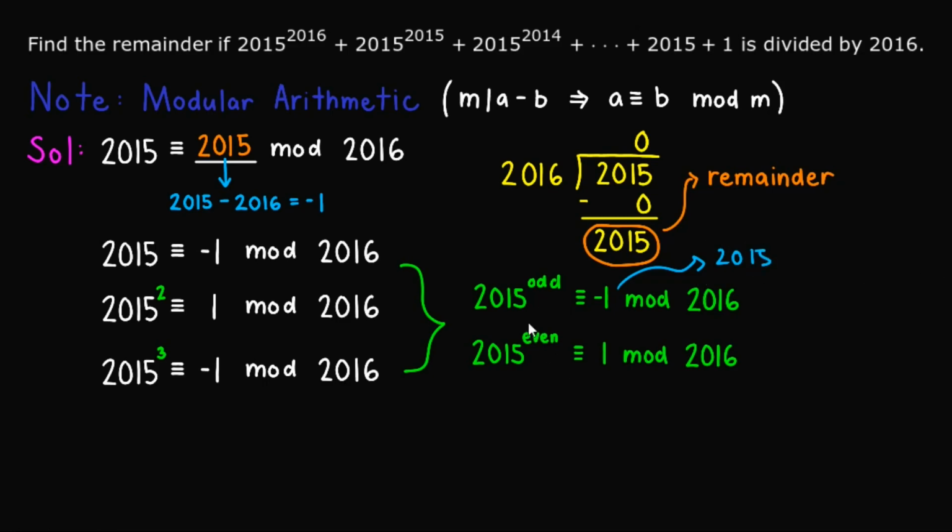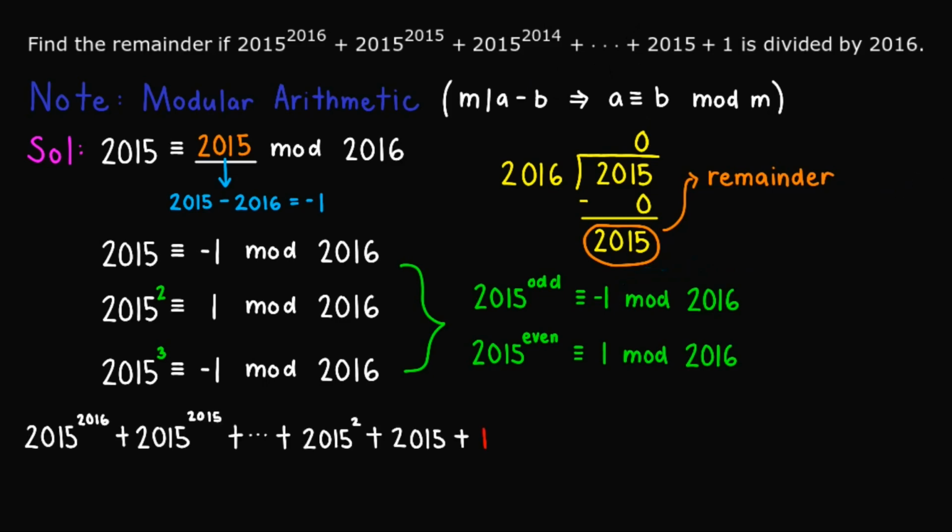But observe that there is actually a nice part out here. Since if we check the given, so we have 2015 raised to 2016 plus 2015 raised to 2015 plus and so on up until this 2. Take note that this one is congruent to, so their counterparts, so even, so this one is congruent to 1, this one is congruent to -1, this one out is congruent to 1, and this one out is congruent to -1. And of course, this last one is just congruent to 1, so it's just itself.